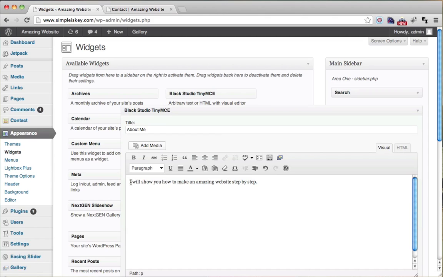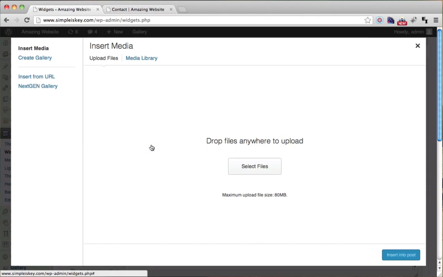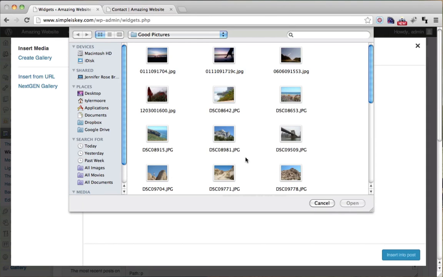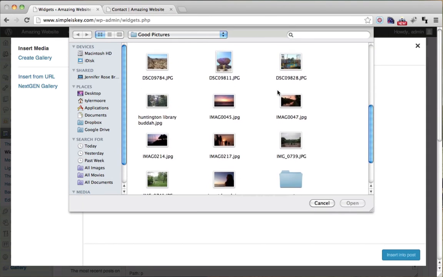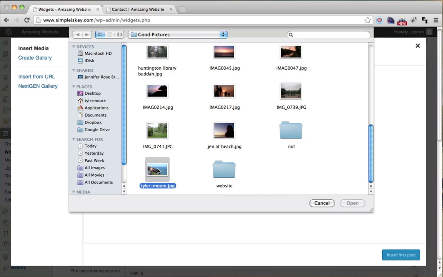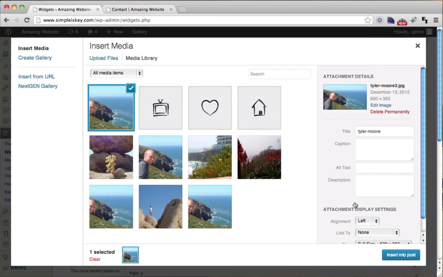So I'll put my cursor right before the I, and I'll click Add Media. Then I'll click Select Files, and I'll scroll down and I'll choose a picture of me, and click Open. Alright, so there I am.